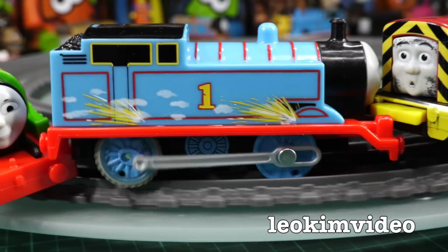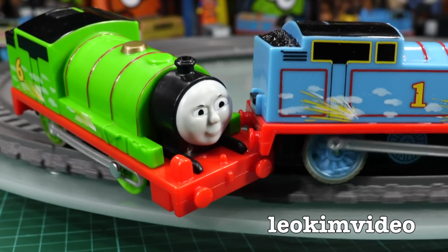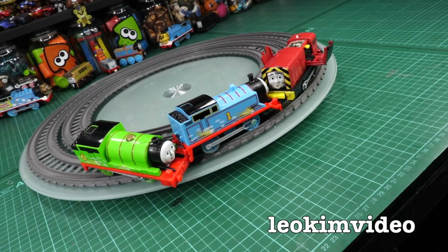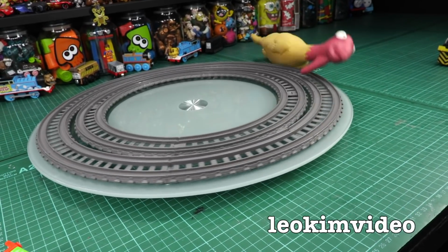It's one of those things, as soon as I put the camera away from this, it's all going to fall apart. It always seems to happen like that, doesn't it, Percy? I know one way to fix that. Roll away the rubber chicken. There, sorted.